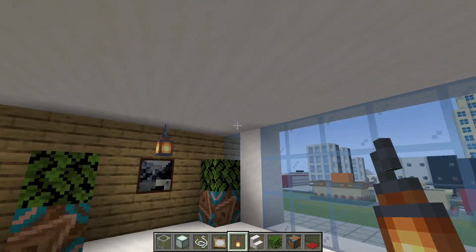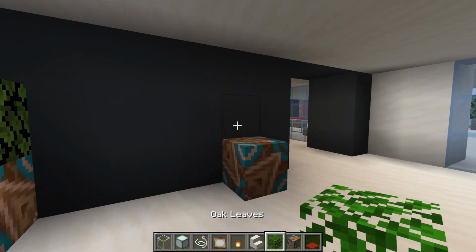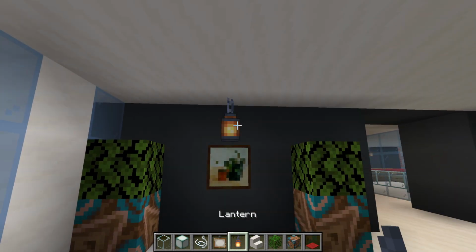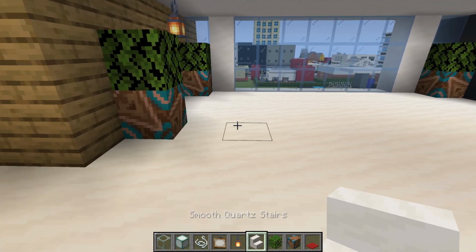We also want to have a painting in the middle of these, a 1x1, and then lastly, a lantern hanging above the painting. And we want the same thing on the opposite side here, so 1 row away from the edge, terracotta, 1 in the corner, leaves on top, a 1x1 in the middle, lantern above it, and it's just kind of nice, especially as this will help us to frame these stairs.